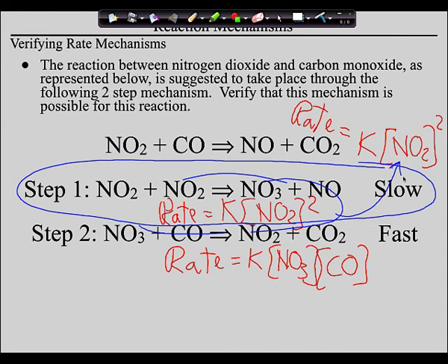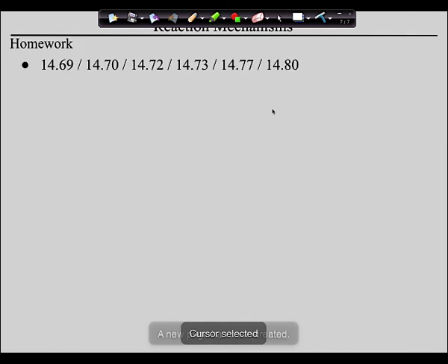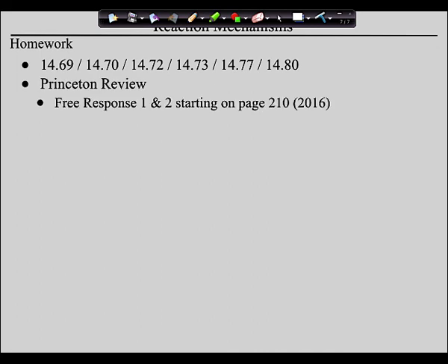So guys, other things you want to explore? Okay, then here's your homework. Guys, this is a weakness with our book. They do not do a great job of offering you problems that allow you to practice at what we just did. Consequently, out of your Princeton book, on page 210, take a look at questions 1 and 2. They are also good examples of what these might look like.